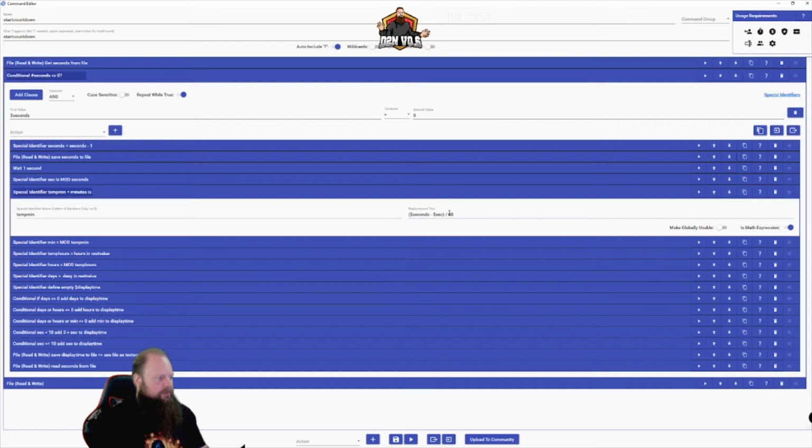Just dividing, no percent sign here. 60 divided by 60 is 1, so the total minutes will be 1 in this case. It's a math expression, turn it on again, otherwise you have the text going in there, and you don't want that. The total minutes is a whole number, no decimals.